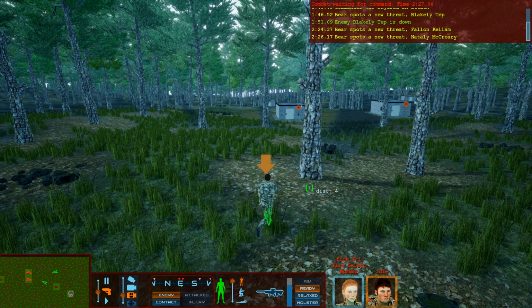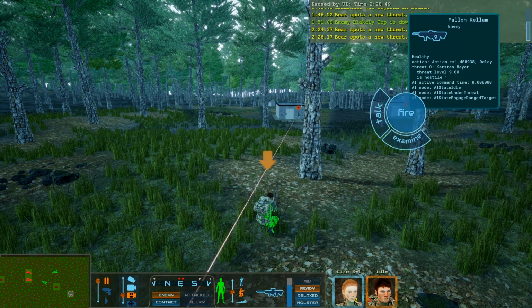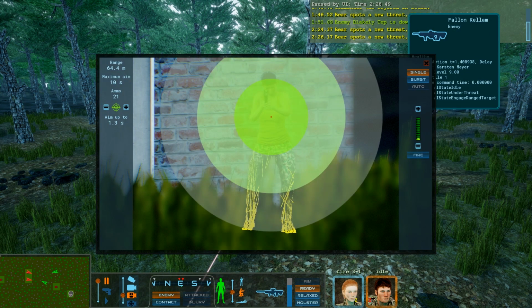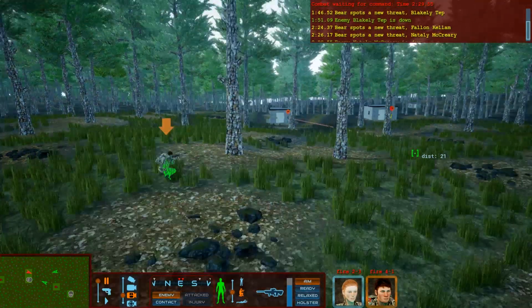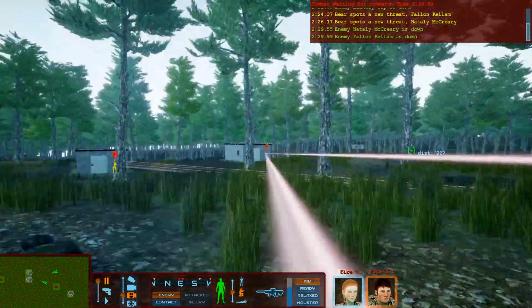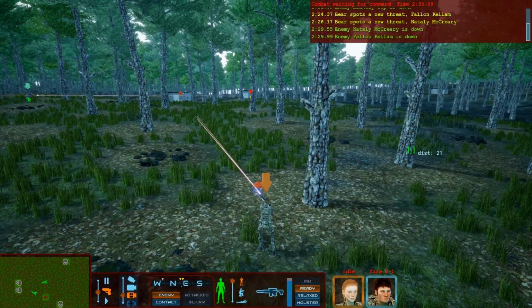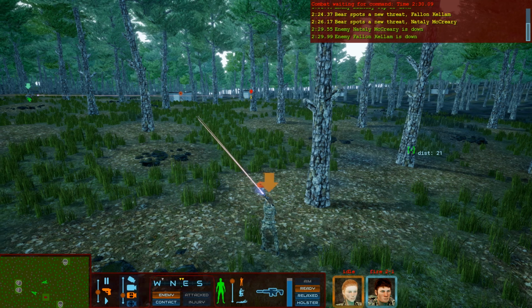And Karsten, let's see if he's got a line of sight. I don't think he does. I guess he does. So let's take a shot. In the meantime, while Karsten's getting ready, our commander is taking care of the one target, and he's taking care of the other. We'll call that a job well done. And with those two targets down, let's have a quick look around and see what kind of cover we can have for continuing to push forward.